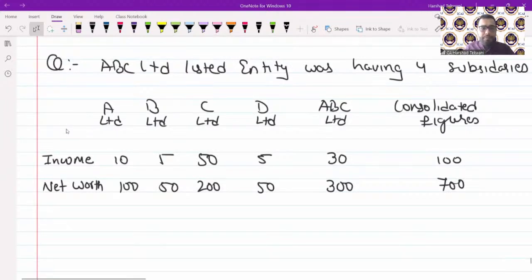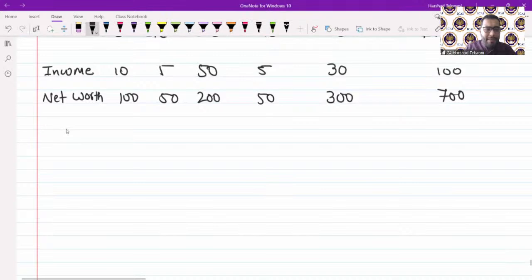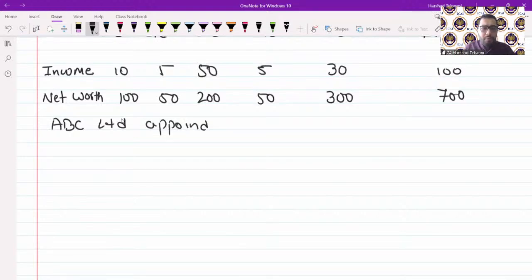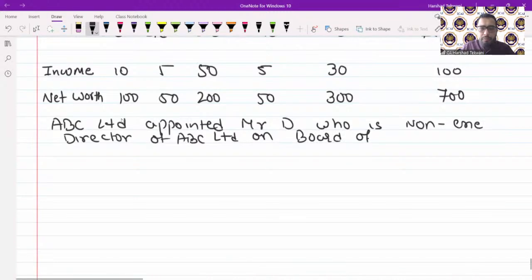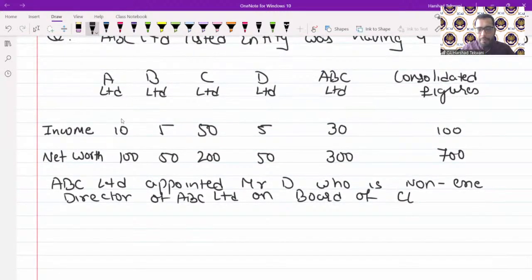Okay, now as per the provisions, what ABC Limited did is ABC Limited appointed Mr. D, who is a non-executive director of ABC Limited, on the board of C Limited.